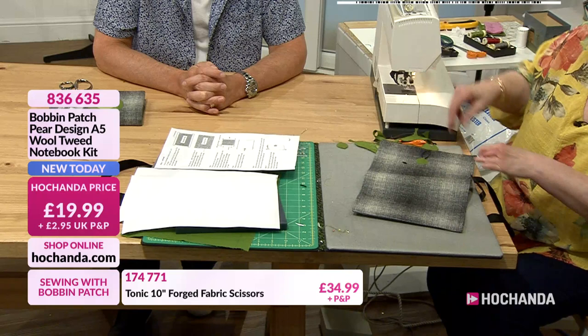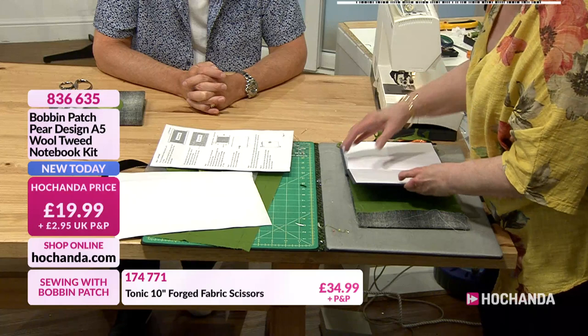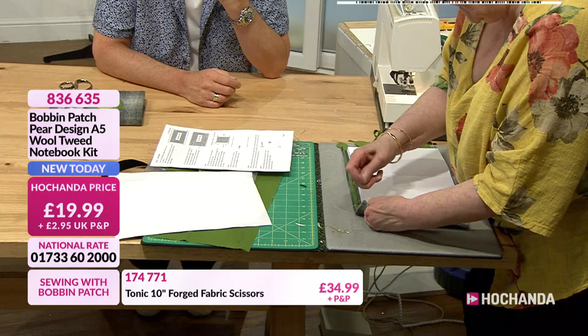So, the book. I'm glad you've chosen a grey fabric as well, because it goes with everything. Well, that's what I thought, and because you don't see the lining when it's in, I thought even a man might use that without the pear on the front. I think you're right. I doubt you'd want the pear on the front, but hey-o. I had the sample out at the shop, and quite a few people came in and saw it laid out and quite liked it.